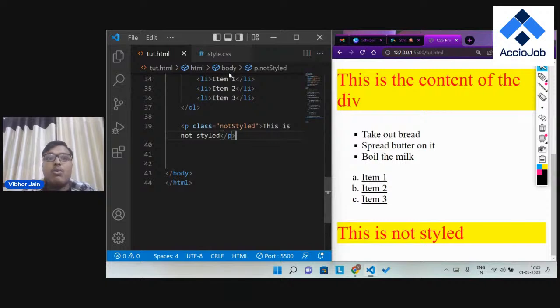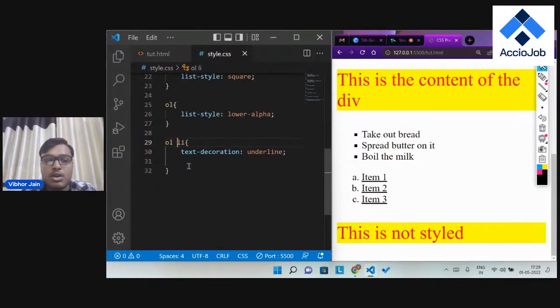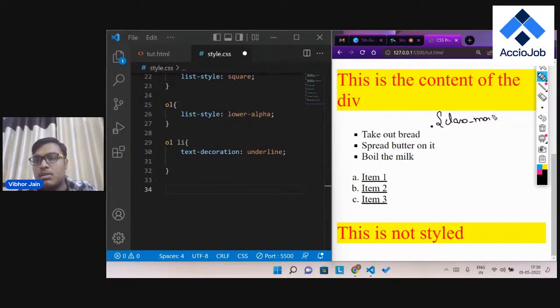Now how to write CSS for not styled? Here I have to tell my CSS file that I am writing for the not styled class. How to tell? There is one syntax I will be using: dot and then the class name. This is the syntax we use for writing CSS for classes.